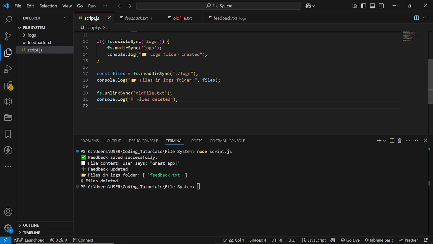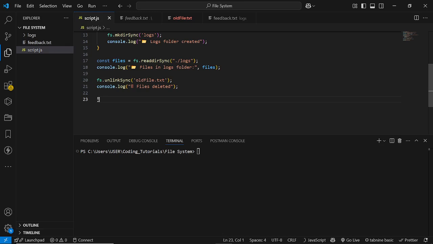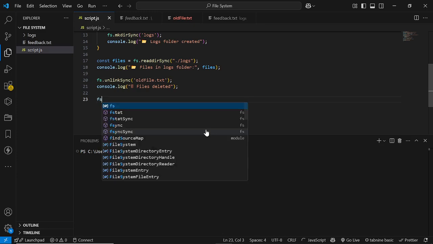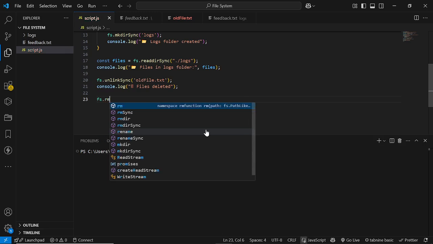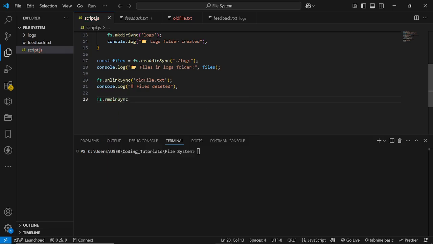So let's try another one. After cleaning up the files, you might want to delete the empty directory. For that, we'll be using this rmdirSync. fileSystem dot. The other one we deleted a file. This time we're going to be deleting a folder. So let's name our folder old-folder.